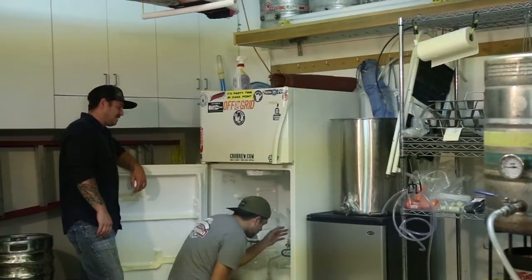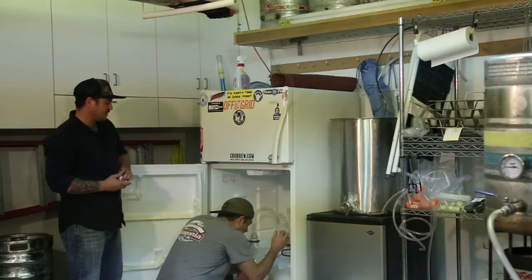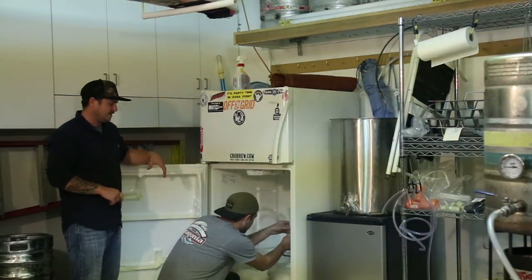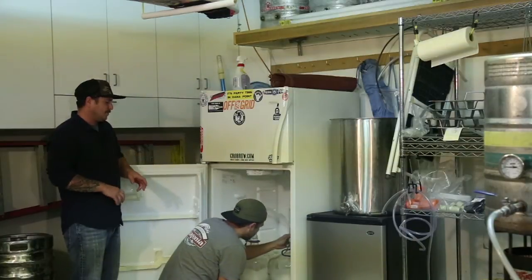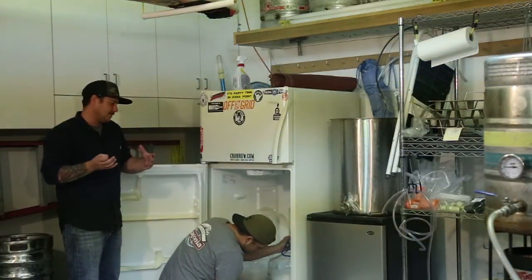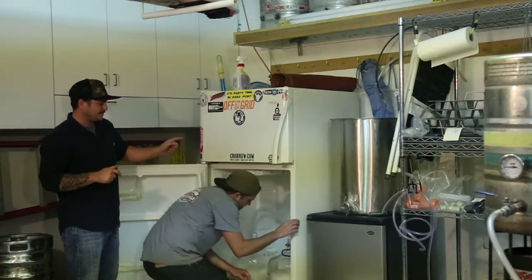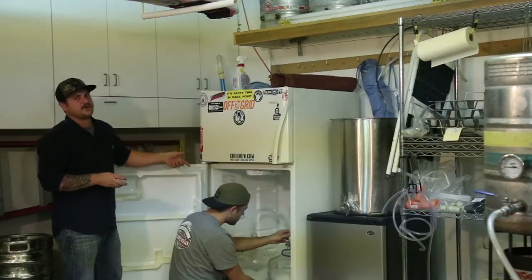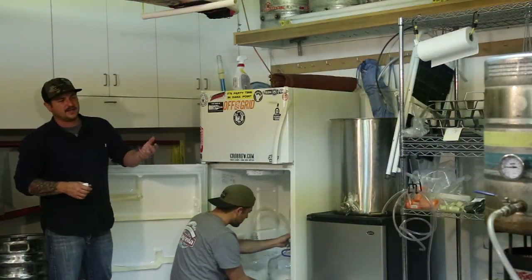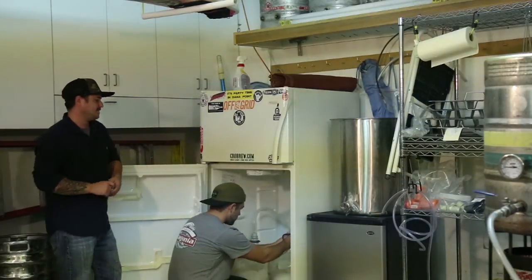We're still adding the blow-off tubes to the carboys. What the blow-off tubes allow, and honestly, probably in this scenario we're not going to need them, is this: when your wort is at a high enough level that the yeast reaction creates an up foam that has nowhere to go, the blow-off tubes allow it to go into the blow-off chamber, which will stop your airlock from blowing off and allowing oxygen to enter your carboy.